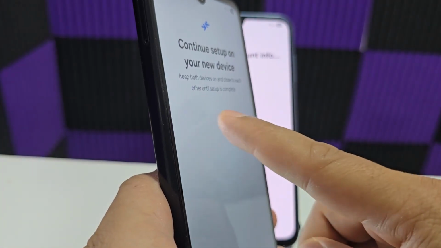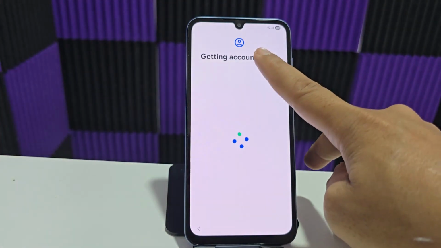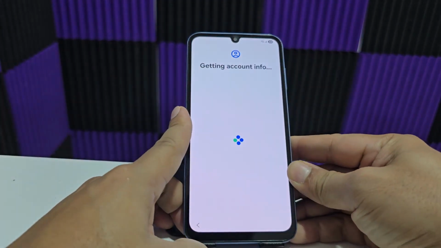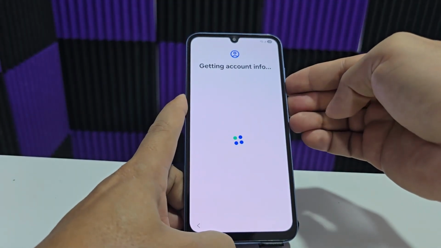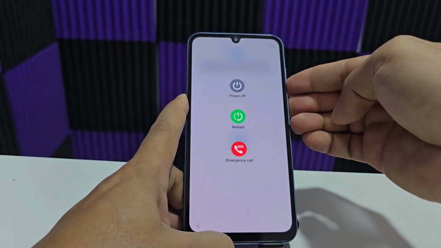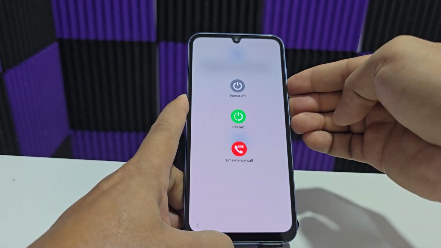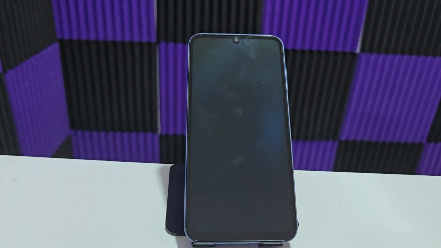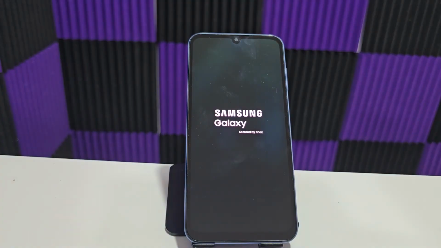Now that they are synchronized, as we can see, it will show us this little ball here. When it shows us that little ball, we're going to press and hold the power button and the volume down button simultaneously. Let's press those two buttons and we'll do that forced restart again, which will take us directly to the home page.